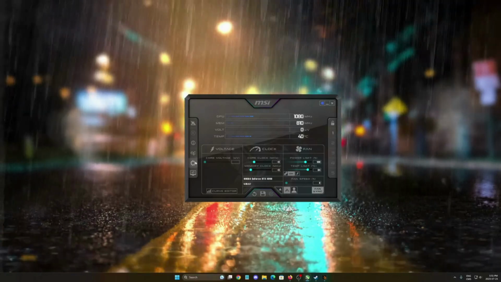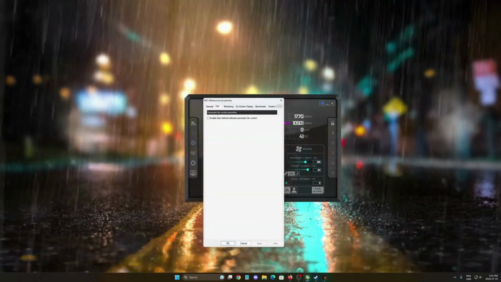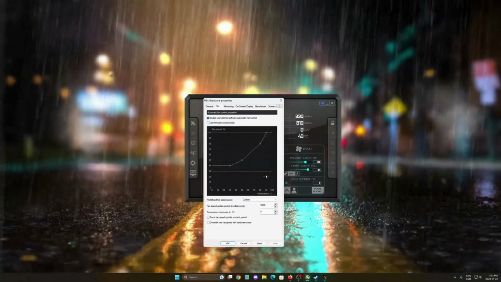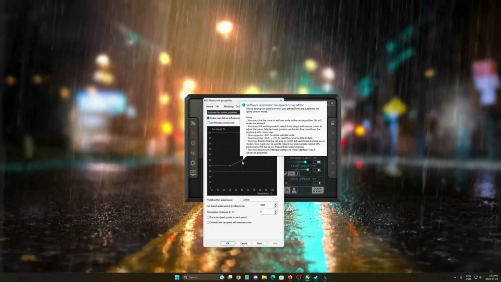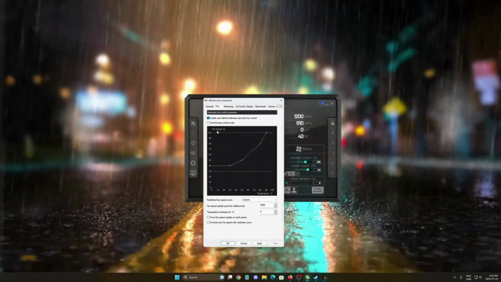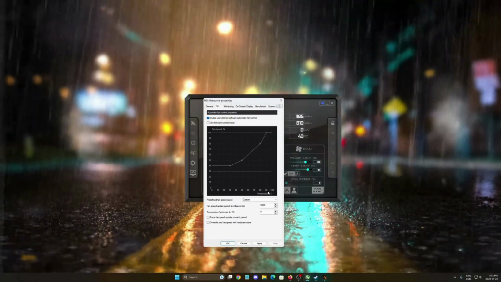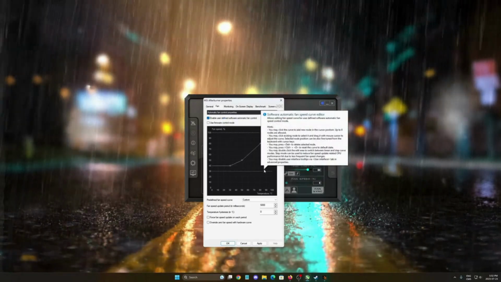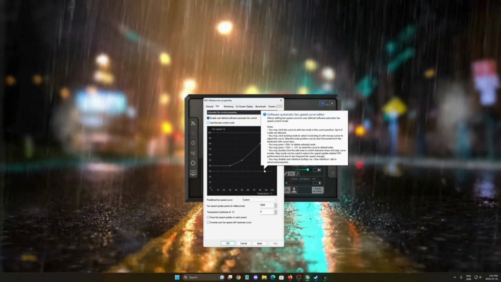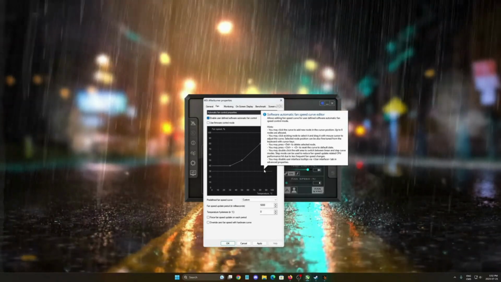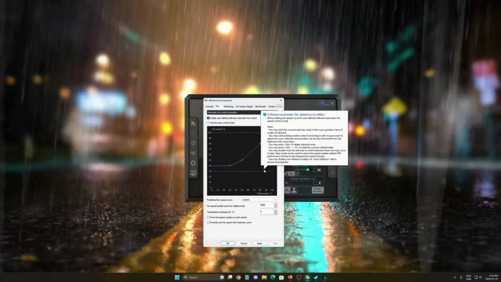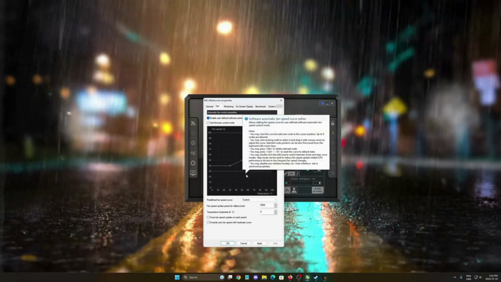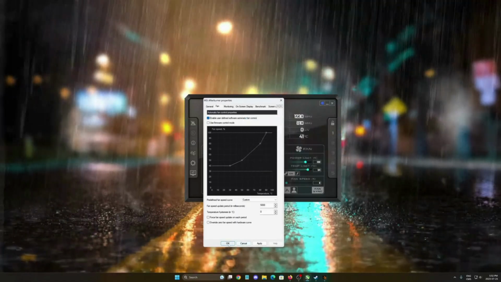So first of all, go to settings and make sure that you're using a custom fan curve. So you want to enable the user-defined software over there. It's a little bit more aggressive by default, and also you can change it by yourself. So what you need to look at is, first of all, your temperature degrees over there, and you have your fan speed. So the goal here is to have better thermals to make sure that you have a better OC also, but you don't want too much noise. It really depends on you guys, but normally you don't want to hear your fan spinning at 100% all the time. So adjust your fan curve a little bit to have better thermals.